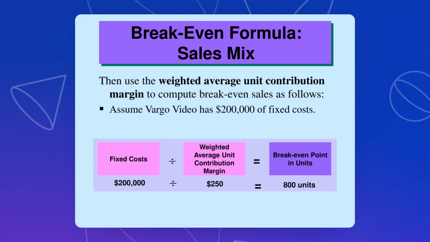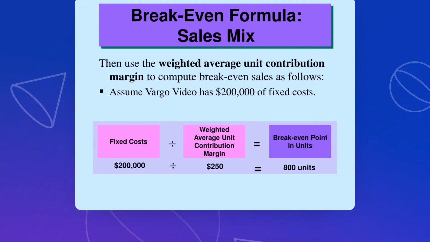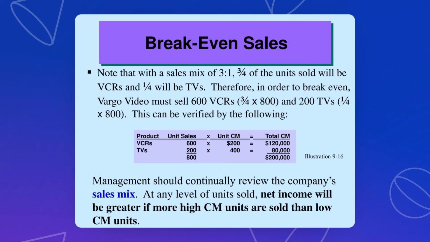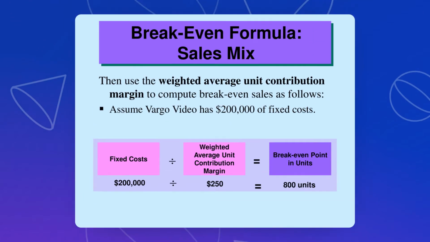Alright. But, please take note of this class. Hindi pa tayo tapos kasi we will also compute for our break even each, so, break even in terms of each product. How do we do that? Okay? So, note that if you notice class, 3:4 is you have 75% and 1:4 is you have 25%. Since we have an 800, we have 250, now if you notice, go back again, so our break even is, the average CM is 250 and you have 800 as the break even point.